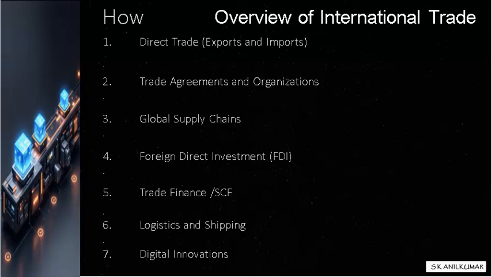The trade finance and the supply chain finance offered by the banks and financial institutions also make trade possible. The logistics and shipping industry and the insurance industry encourage trade, because without them no goods will move or no service will be guaranteed. Then comes digital innovation. It is not just AI, it is not just blockchain, it is not just machine learning. Even otherwise, the disruption caused by the innovation in this area is helping small and medium enterprises to trade globally.